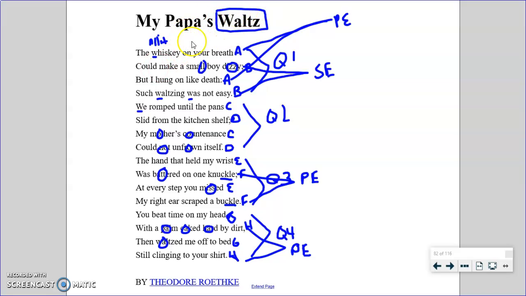Now, waltz in this poem is a metaphor for the behavior between the father and the son, whether it's a playful roughhousing time or whether it's violent. The waltz is metaphorical for that. If we know anything about a waltz, for those of us who have either seen a waltz or actually maybe even danced a waltz ourselves, what we know is that a waltz is a very slow, methodical, organized, elegant dance. It's not a free-for-all. It's not the floss.